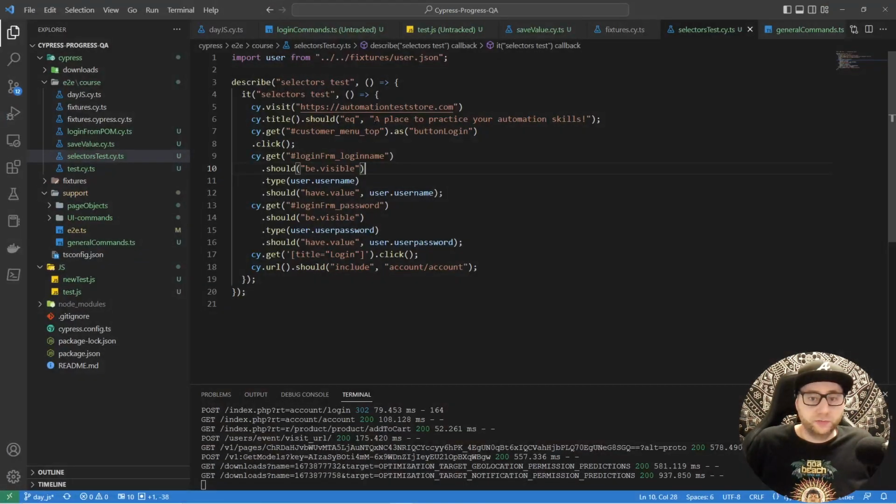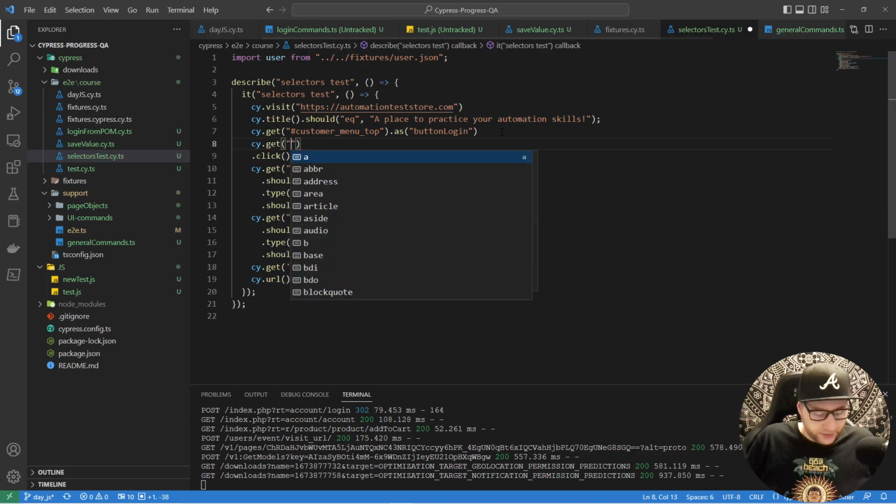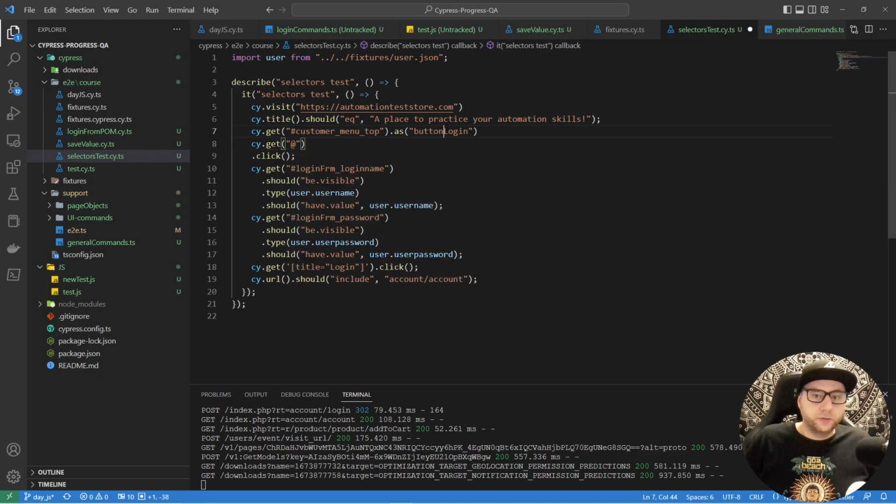Now how to load this value? Maybe do something like this, cy get, and use at, and now this name, and then click it.